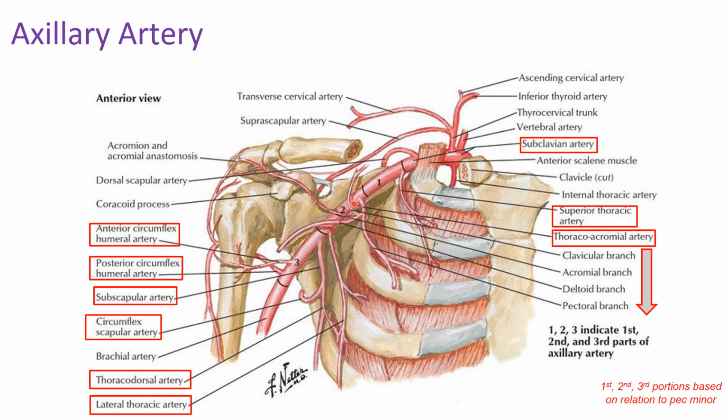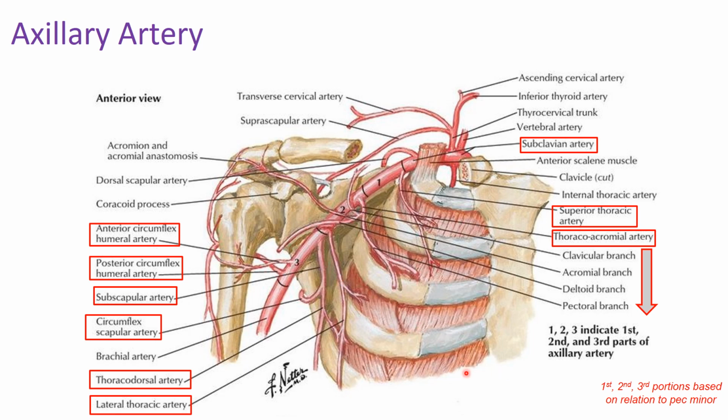So the first region of your axillary artery is before the pectoralis minor is passing over top. The second region of your axillary artery is underneath the pectoralis minor muscle, as the pectoralis minor muscle passes over top of your axillary artery. This third region is the region after you go past the pectoralis minor muscle. So region number 2 is underneath the pectoralis minor muscle. Region 1 is proximal to the muscle. Region 3 is distal to the muscle.